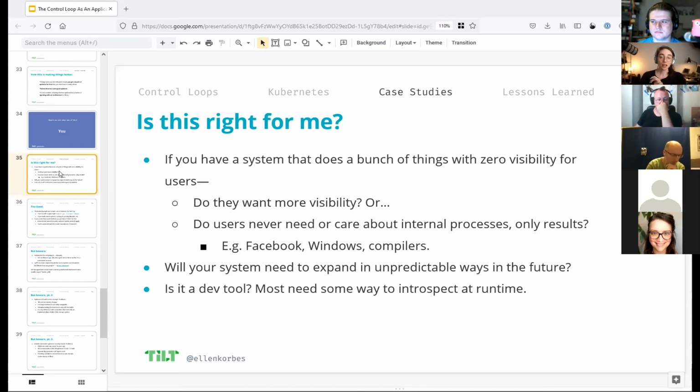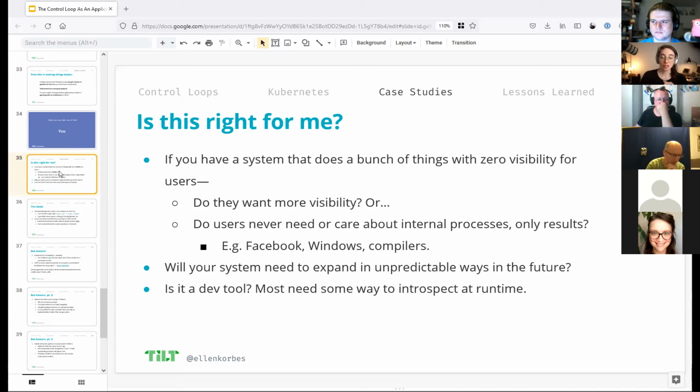For example, an exception to what I just said is compilers. Of course, every one of us here has already gone to look at the source code of a compiler to see how it was doing things, and it's fun and it's cool. But generally, you just want the binary. You give it source code, you want the binary, you don't care what the compiler is doing. Same thing applies, like, oh, is your application Facebook? You know, when my mom posts a cat meme, she does not care how Facebook works at all. She just wants, here's the input, here's the output. So if users of your system do not care about visibility on the insides of it, you probably don't need a system like this.